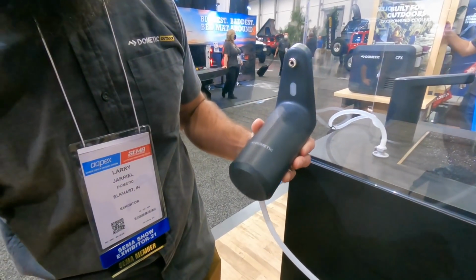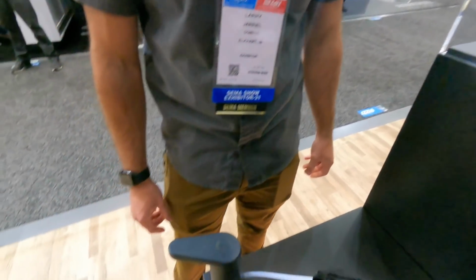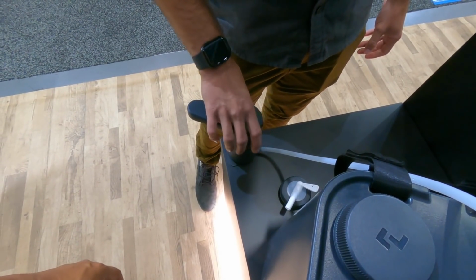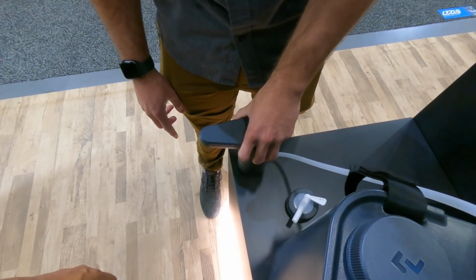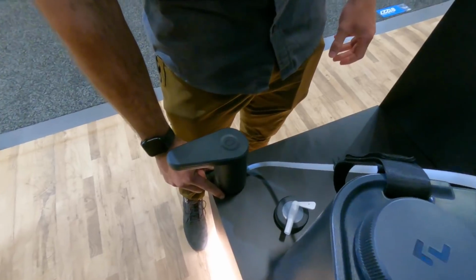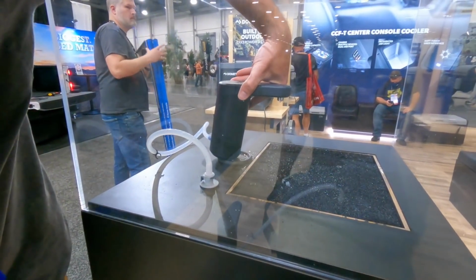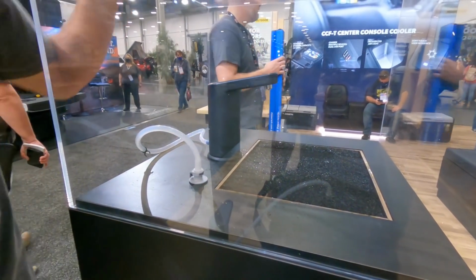Oh, magnets. Yep. So on this one, if it was on a table or something, it's fine. But see how it slides off? So it's included with 2 different pucks. Depending on where you want to mount this, like if you mounted it on your table, which I can show you in a little while, you can use this one. But if you were driving and you didn't want it to come off, this one's raised up. It actually sits in there, and now your faucet won't come off.